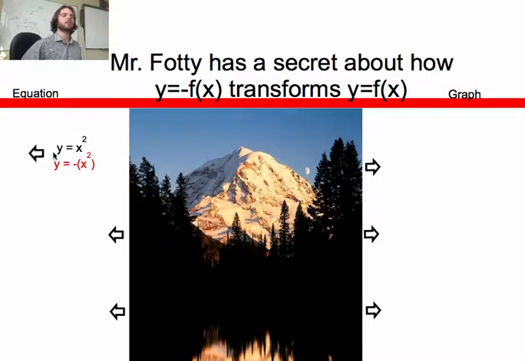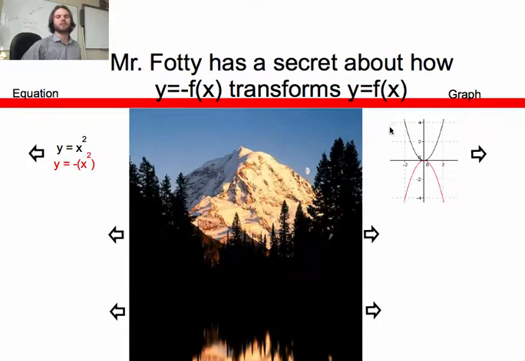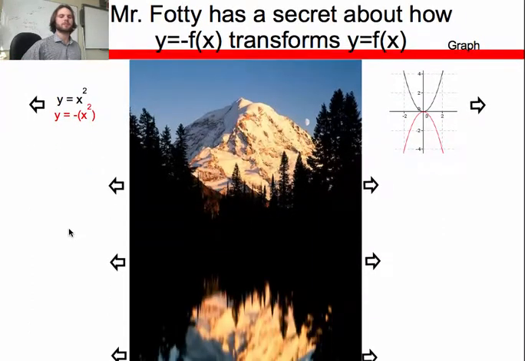So here we go. Here are my two graphs. We have x squared and the negative outside x squared. So the function was x squared, and we multiplied the function by a negative. What do we end up getting? There's my graph. Here's the black equation, and at the bottom there's the red equation. Let's take a look at the next one here.